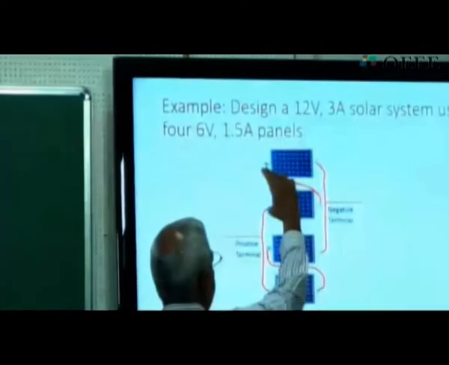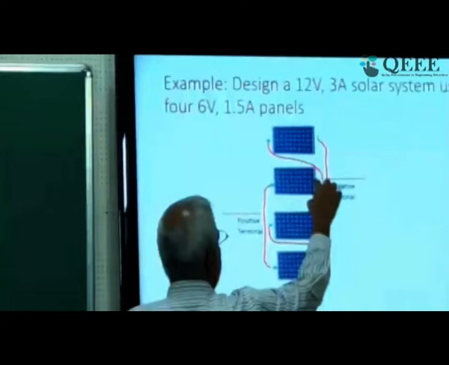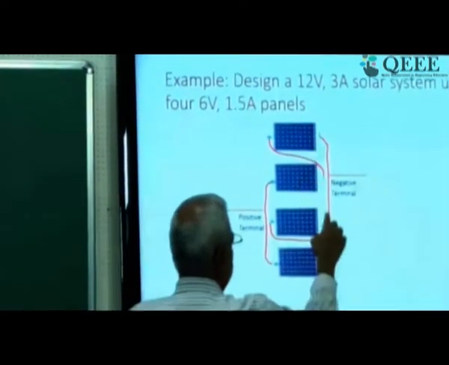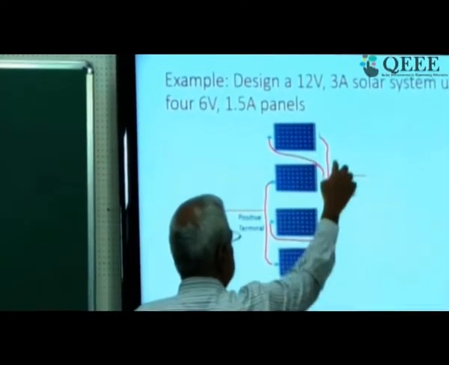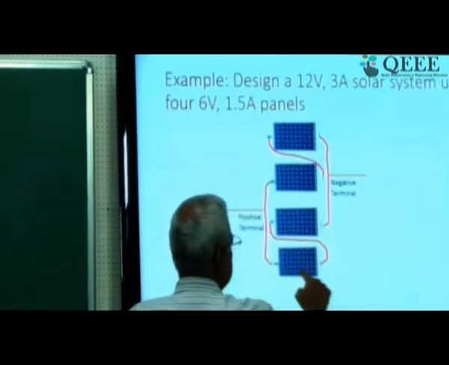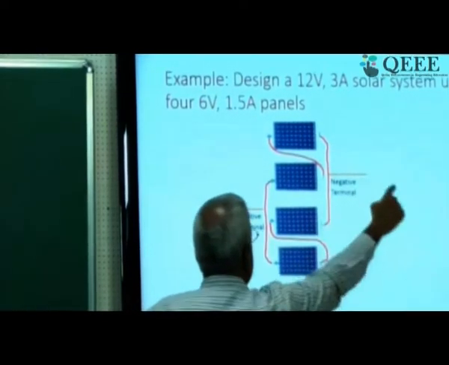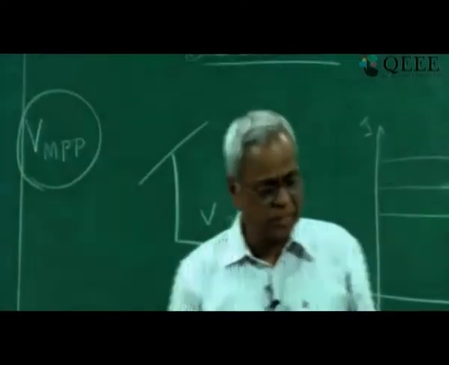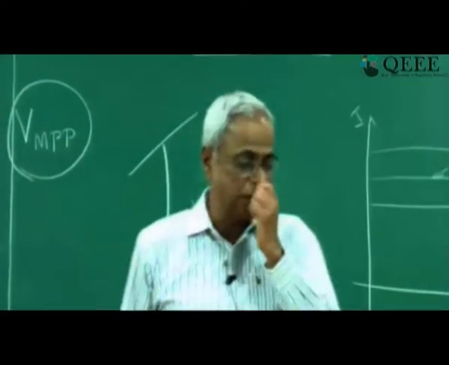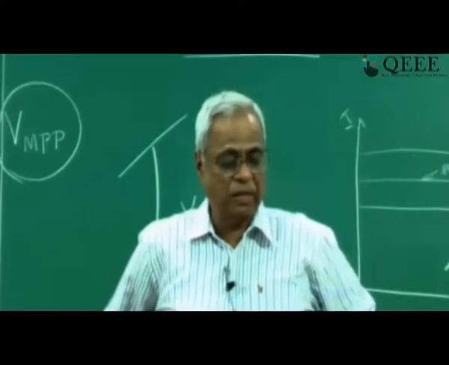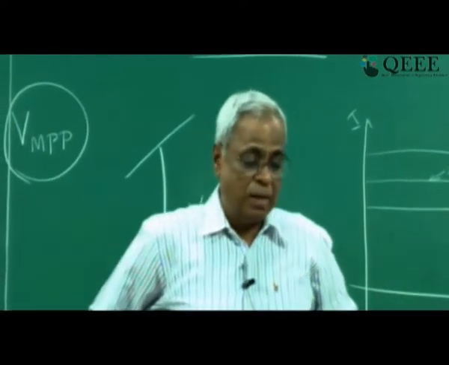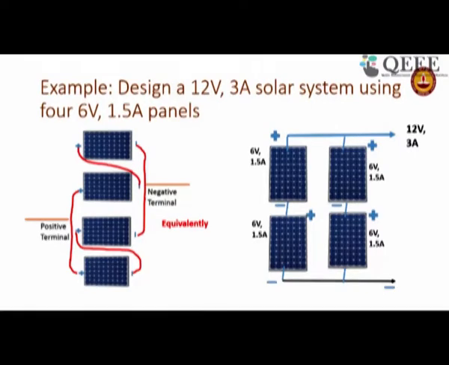connect two of them in series. So, one and 2 in series and 2 sets in parallel. From here positive goes like this and like this, positive negative terminal. Essentially you can make an operating circuit for this, which is equivalent to 2 in parallel. So 6 volt 1.5 ampere and 6 volt 1.5 ampere, you finally land with 12 volt 3 ampere.